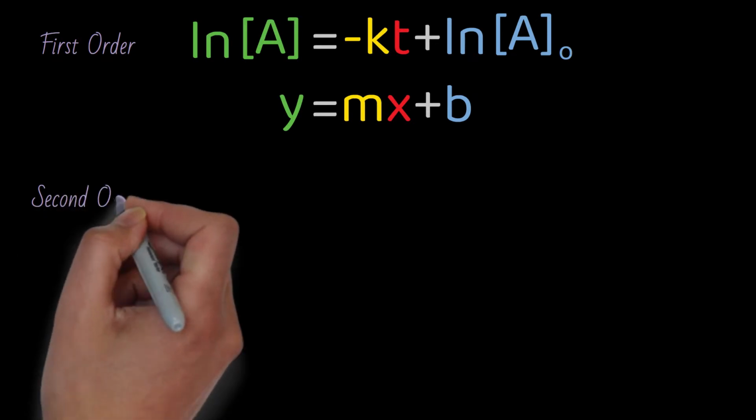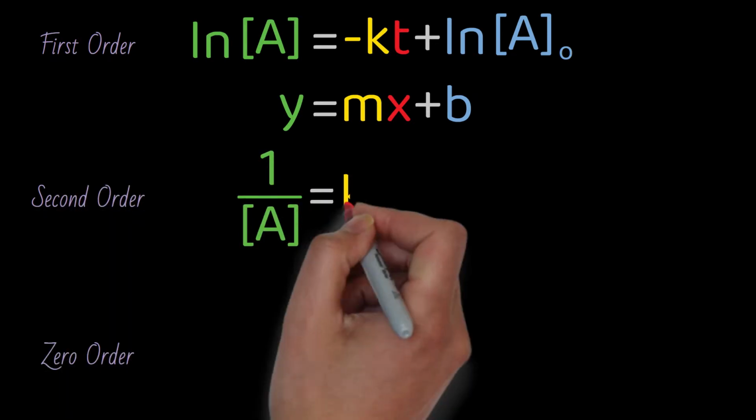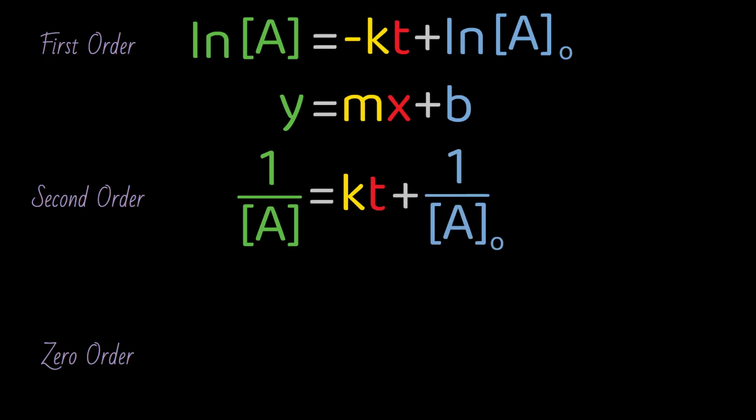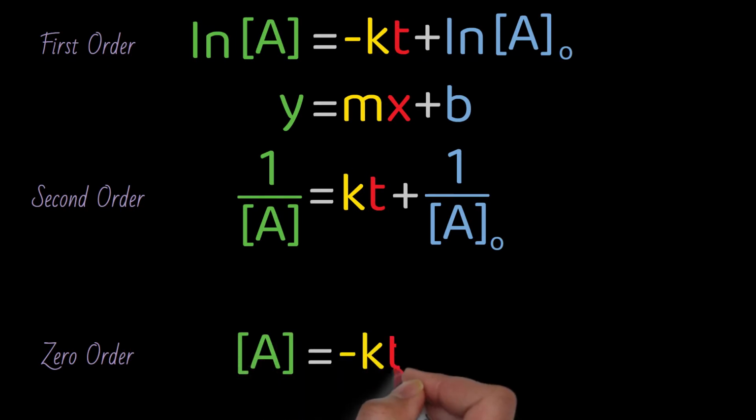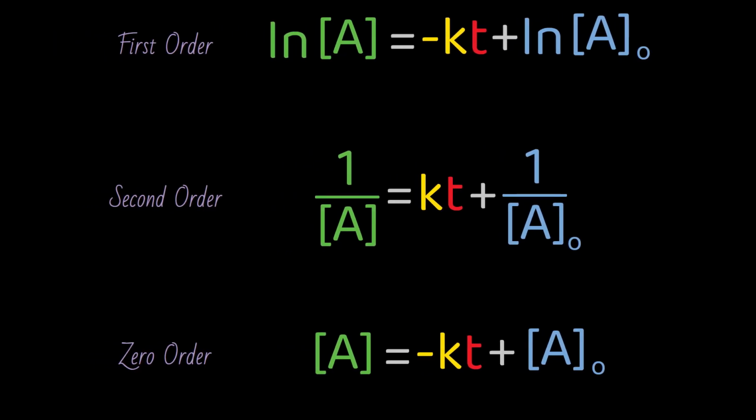We can do the same process for both second-order rate laws and zero-order rate laws. For second-order rate laws, we get this integrated equation. Again, this is a linear graph of 1 over the concentration versus time. Zero-order reactions, where the rate is equal to the constant k, integrate to this linear relationship, where the graph is just the concentration of reactant versus time. I proudly present to you zero, first, and second-order integrated rate laws.